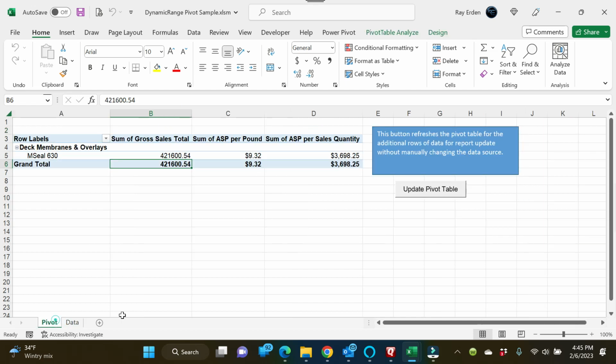So the idea is the automation of updating the pivot tables. What motivated me was assuming that you're doing a lot of reporting as part of your data analysis work. You have lots of reports, lots of different pivot tables with lots of different data sources, and they need to be updated frequently, maybe daily, maybe weekly.